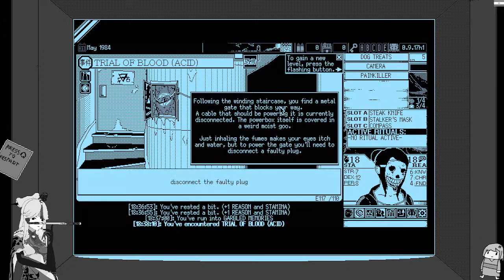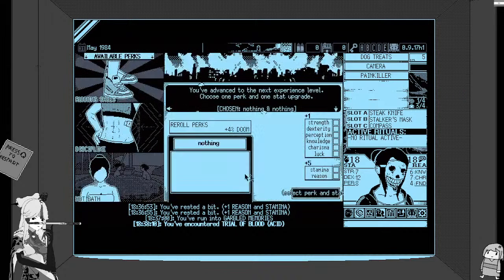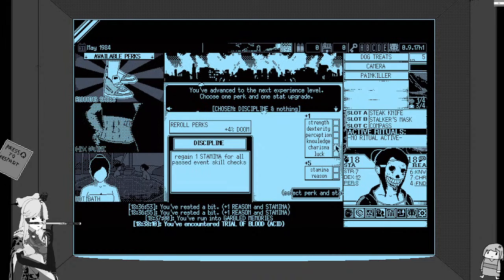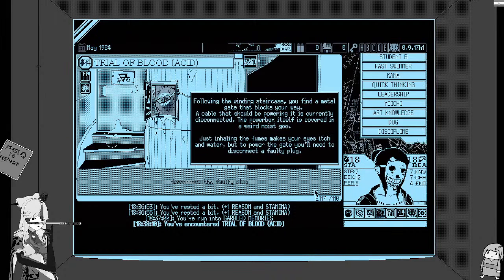Following the winding staircase, you find a metal gate that blocks your way. It's currently disconnected. The power box itself is covered in a weird moist glue. Just inhaling the fume makes your eye itch. And water, but to power the gate, you need to disconnect a faulty plug. I'm just gonna get that knowledge. Hopefully, that should be enough to pass that check.